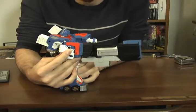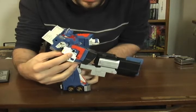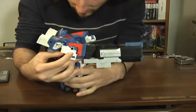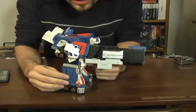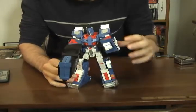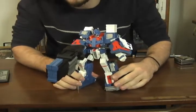Now the problem is the arm cannot support the weight of this gun. So what I have found is best to do is to position him so that when you pose him, you're leaning the gun, positioning the gun right on his kneecap, right here, and that way he can hold the gun somewhat appropriately. And there is our Ultra Magnus.